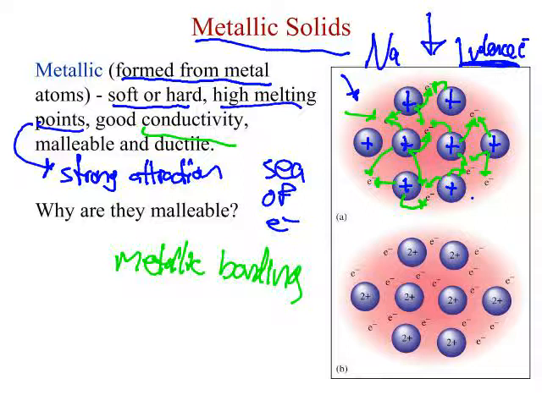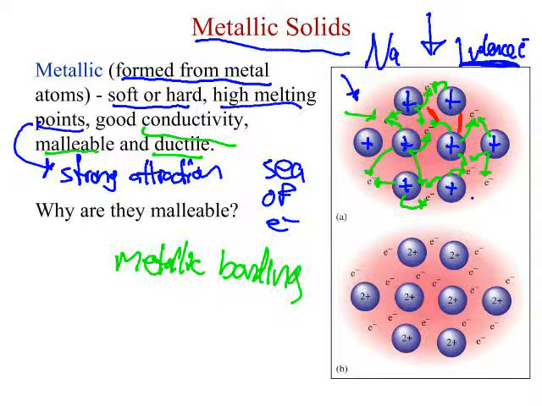Now, it's a very strong attraction. Okay, that means that it's difficult to break the metallic bonds, and it's difficult to melt a metallic solid because it takes a lot of energy to destroy the bonding. But it also leads to them being malleable and ductile by virtue of the way the bond works. Now, why is that? Well, if these electrons are loosely held, you can see here in this picture that we have some space between the metal atoms. Okay, there is some empty space in here.